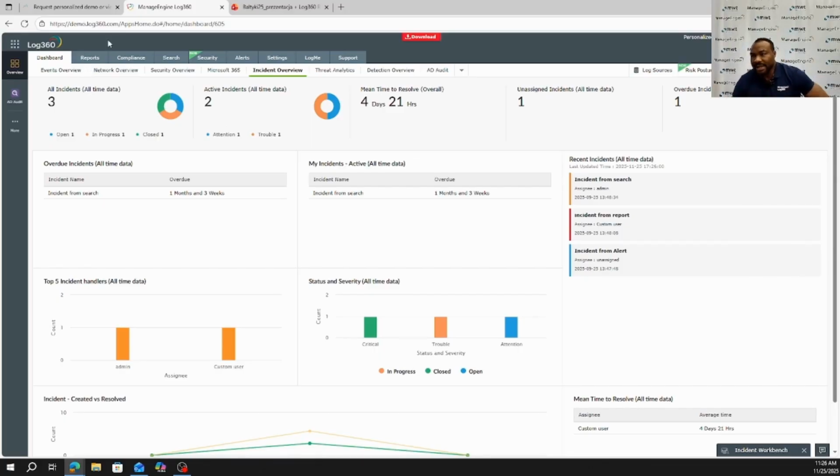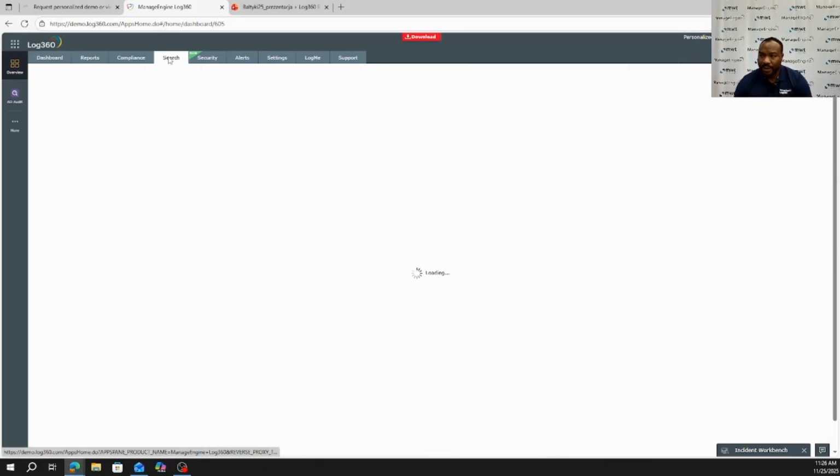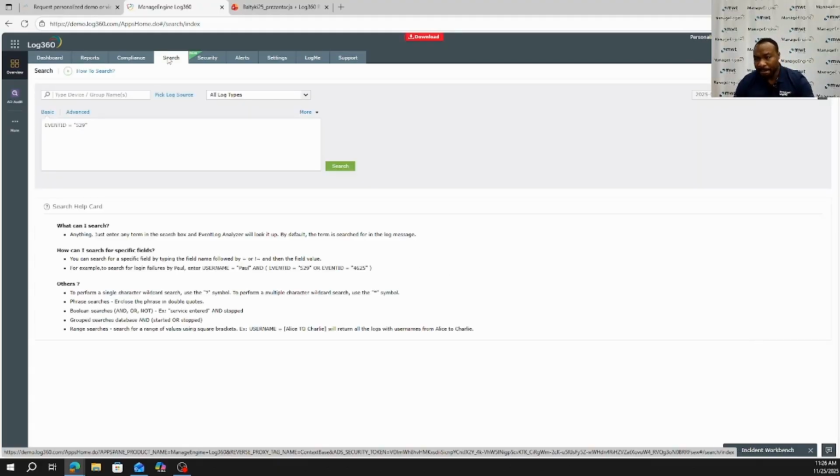So, during the slideshow, we were talking about managing logs. So, Log360 get all logs in your environment and manage the centralized logs in your environment. And it gives you the possibility to be able to also search for each log.